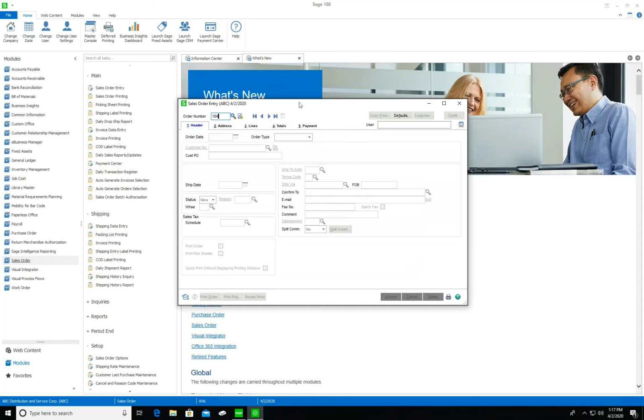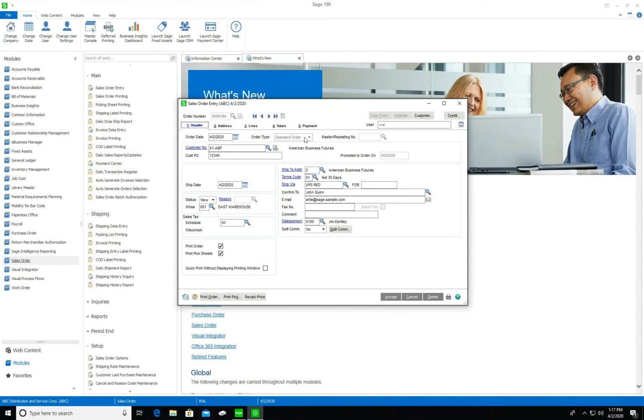You'll notice one thing I want to make sure you see is that 184 was both the quote number and the order number now. It doesn't promote to a unique number. It promotes to the same order itself. So if you're looking between quote and order, it's here. If I wanted to print the original quote, obviously it's just going to look as an order now if I reprint it because it's no longer in that status.